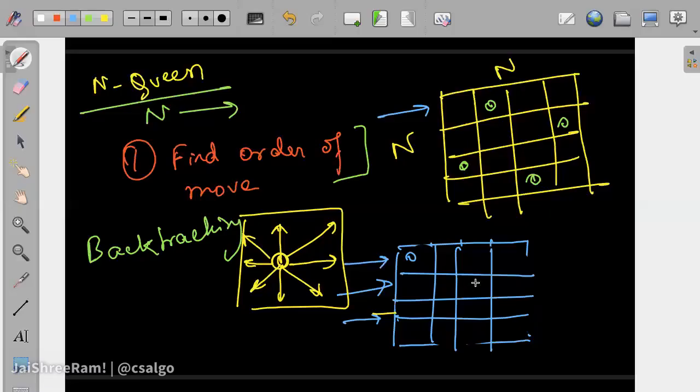But we saw that when we placed over here, we could not place anywhere in the next row. So we come back, we remove the queen from over here, and then we place the queen over here. And then we try the next row. We see that this cell is attacked by this. These two cells are attacked by these, but this is free. So we try to place a queen over here. And then we see that there is no square possible. So we then track back.